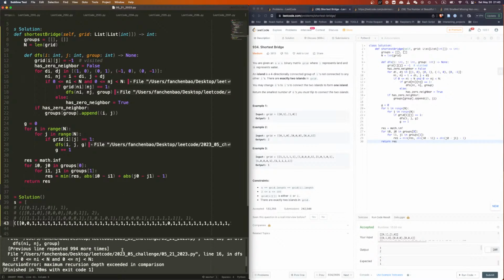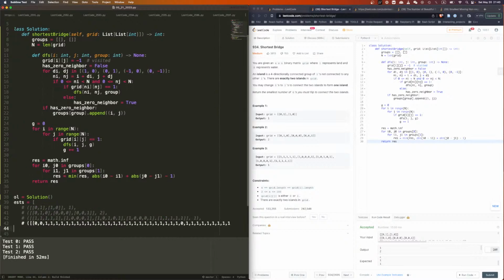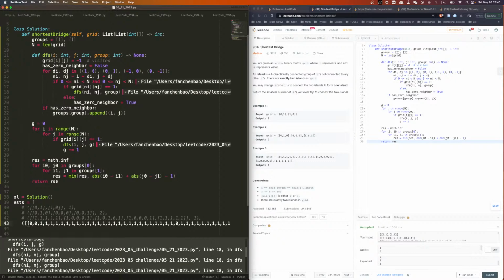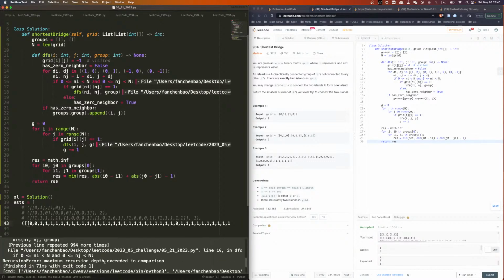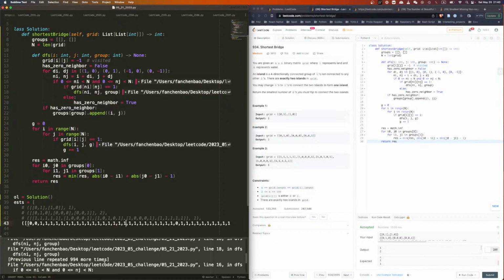Max recursion? Seriously? Oh, okay. So maybe the problem is recursion.